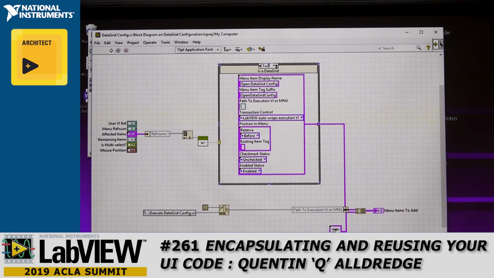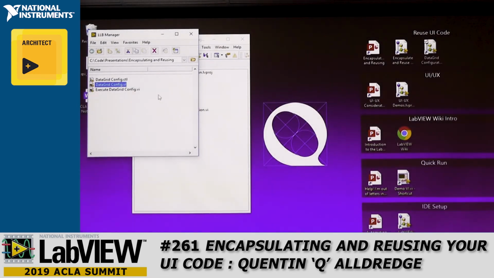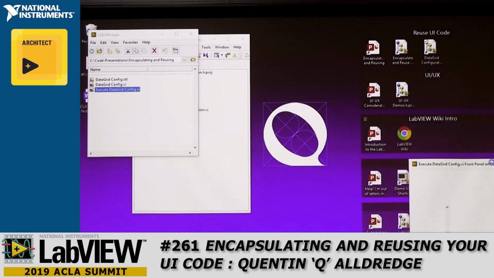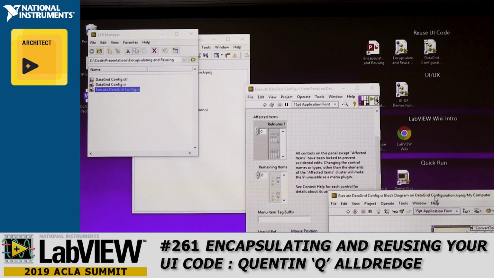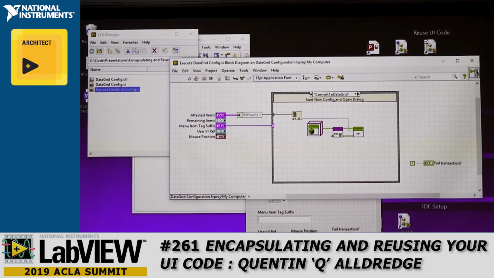It displays open if there is a saved data grid config in there. If there's not, it says, do you want to convert this multi-column list box to a data grid? And then it will put one in there. And then the execute actually does the read and the pop-up. So this is where it's actually displaying the dialog box that lets you edit the configuration.